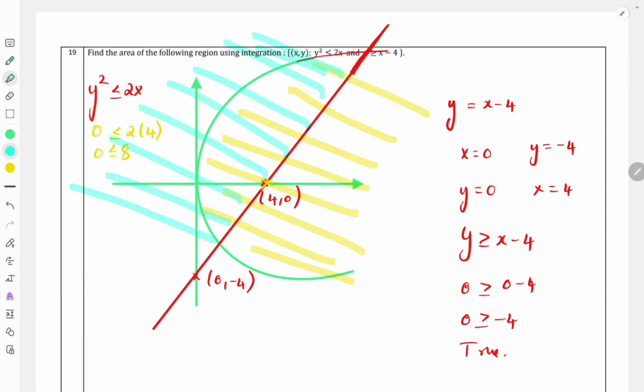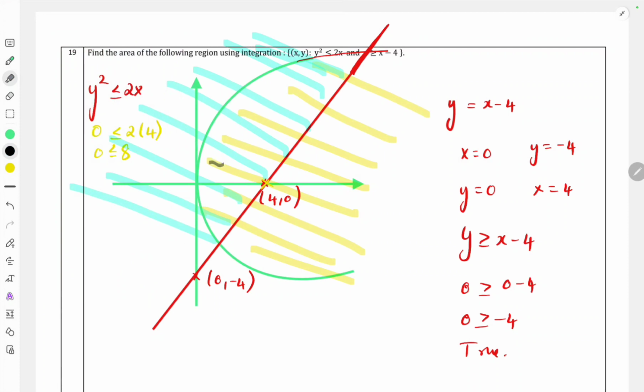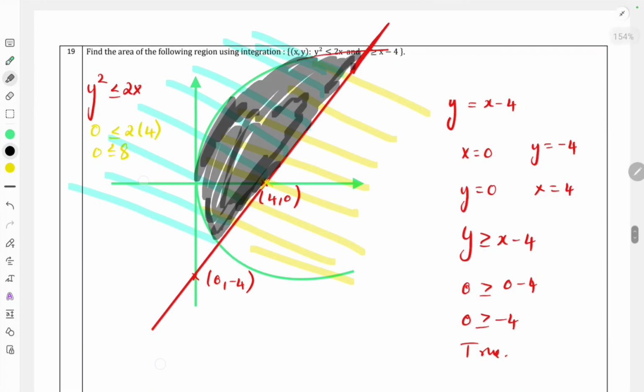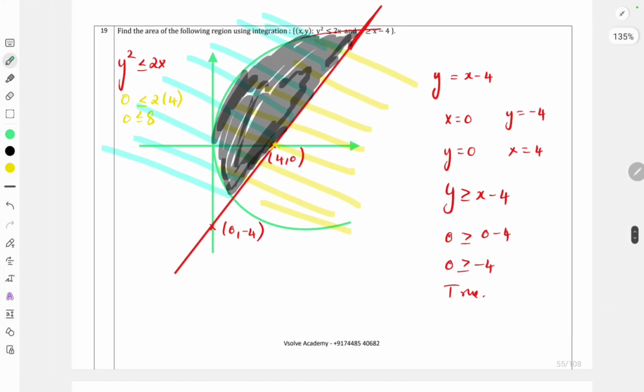which means we have to take the intersecting region. What is the intersecting region? After seeing this, we got the intersecting region as this one, and they have not mentioned it is in the first quadrant, so we have to take this entire thing. So this area only we have to find now. After that, what we have to do here is find the point of intersection. After drawing the diagram, we have to go with the point of intersection.